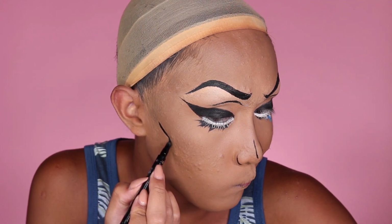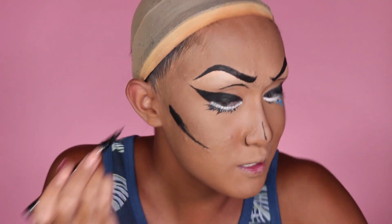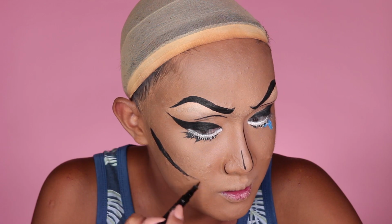I'm also going to draw lines on my cheekbones to accentuate the cheeks, as well as the jaw and the chin. Since these are larger features, you want to really use the length of this or just use a couple of layers so you can really build up some thickness. Otherwise it just looks weird if there's a super thin line there. You want to scale it up to make it thicker for the big features.